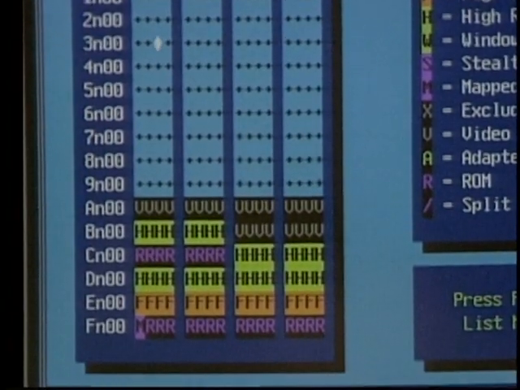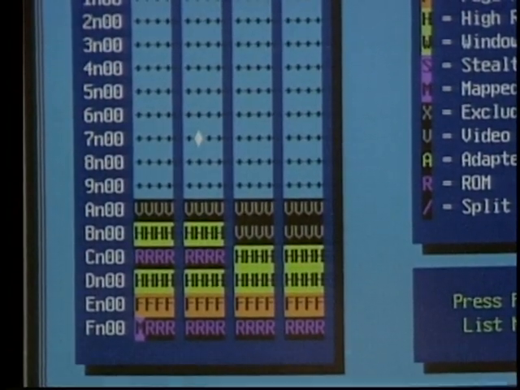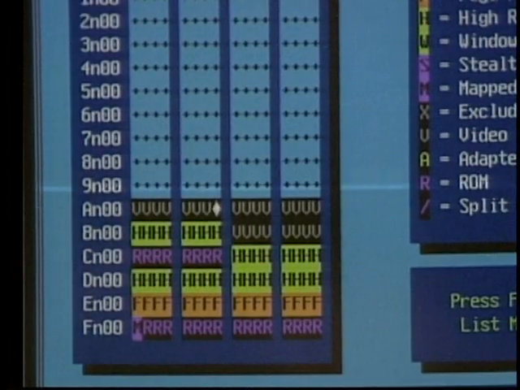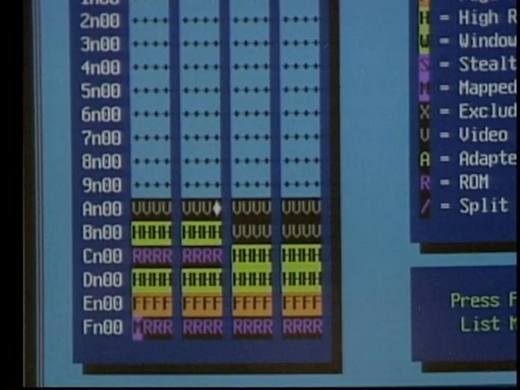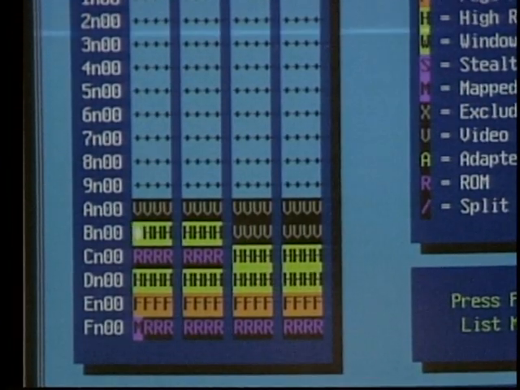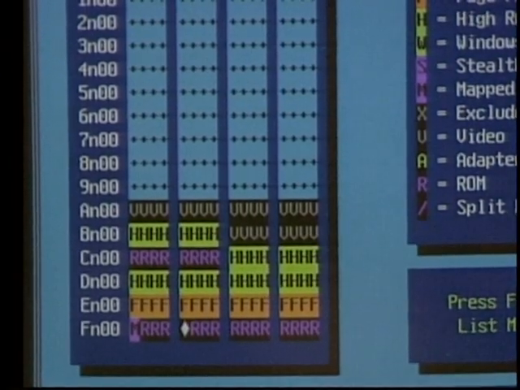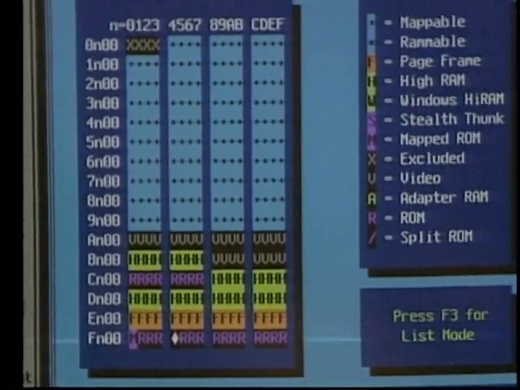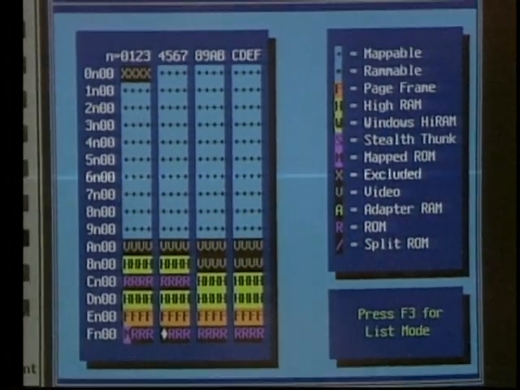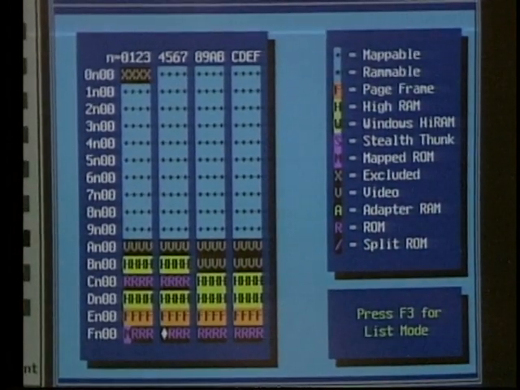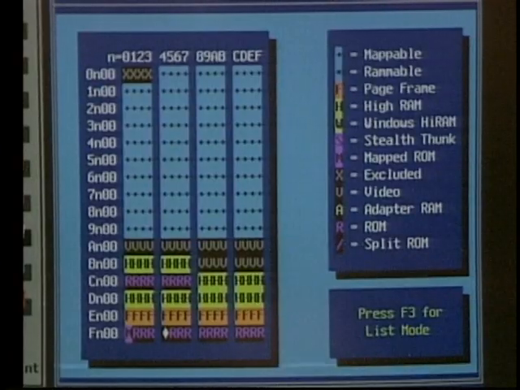Looking at this picture here, you see all this blue area is the area below 640K. This area with the letter V's is my video cards, the graphics area and the text area. So this is a map of my RAM, the map of the 1 megabyte. This letter R here, for instance, is my video ROM. This other area up here is my system ROM, which controls the disk and the keyboard and stuff like that. The page frame is there. I use a disk cache that uses the page frame. That way it's 3K in size instead of 30K in size. And my CD-ROM uses the page frame as well. From 50K it goes down to 16K.